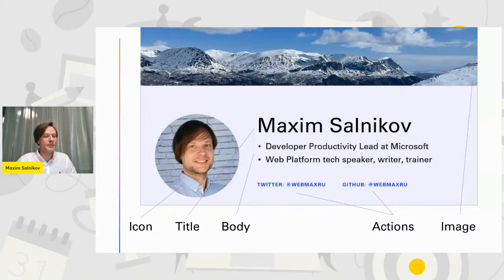And this statement, this disclaimer is relevant for the vast majority of the fields there, maybe except core ones like title, body, and maybe icon. So these were images we provide as developers, as content owners.